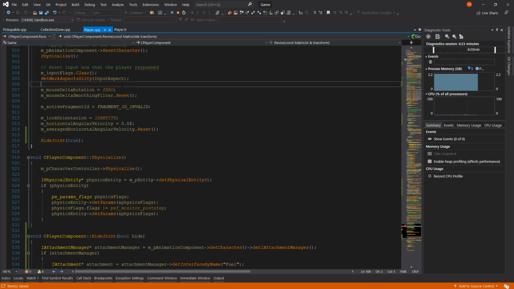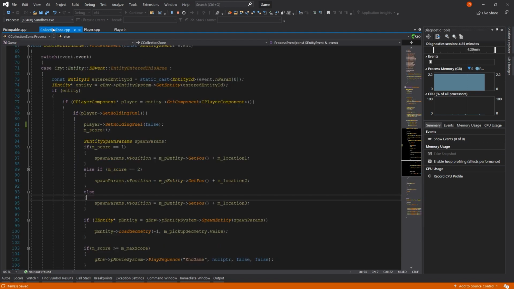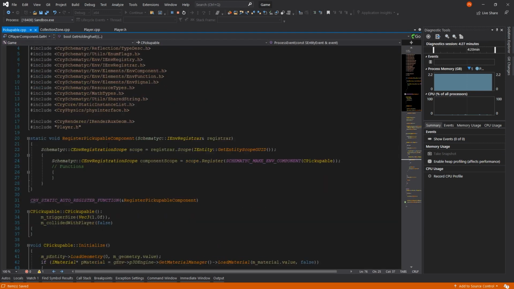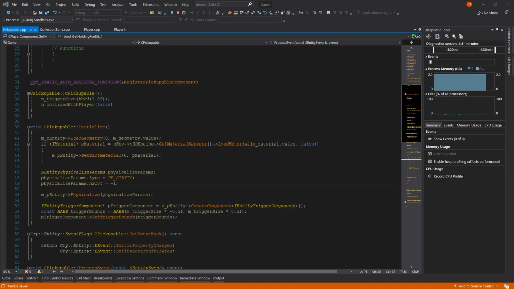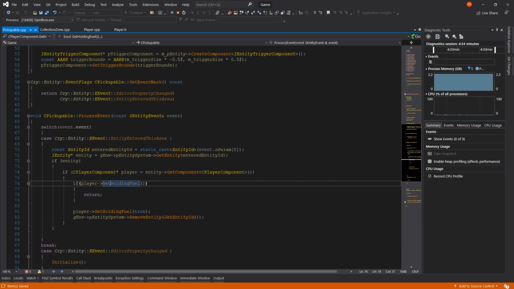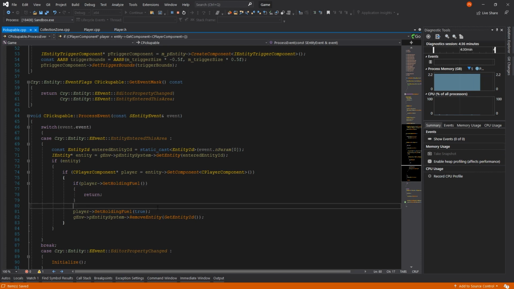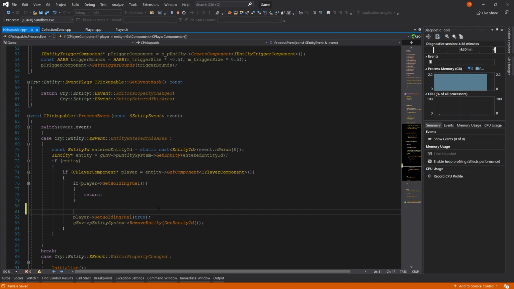And then we want to actually use this when we pick up stuff. So when we pick up an object, you'll see we do the set holding fuel to true. Before that, we want to do player, HideJoint, and we want to set this to false.